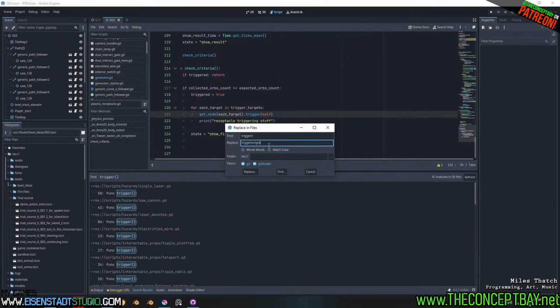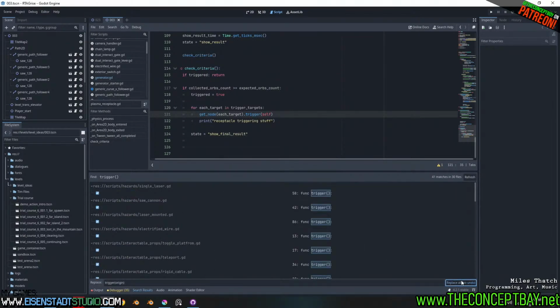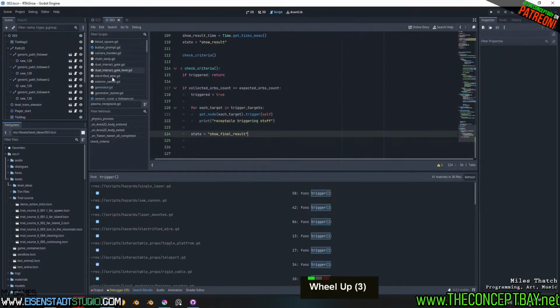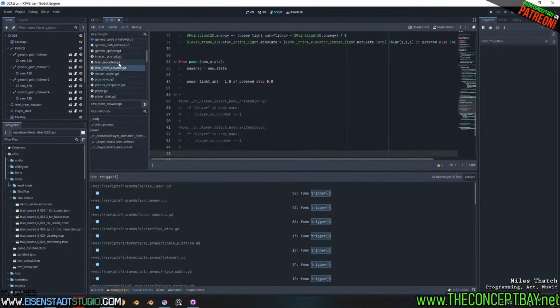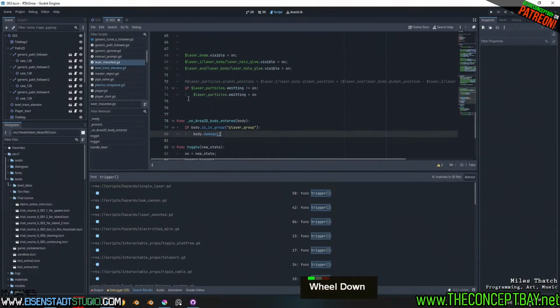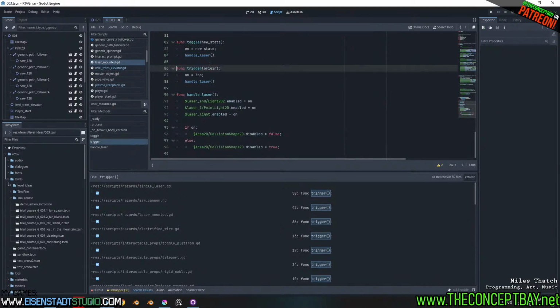So the self that we're sending will be received as the origin. Reload. There we go. So if we go into plasma receptacle, what do we got? Laser mounted. Says trigger. It now has origin. It doesn't have to use it, but it does offer it.